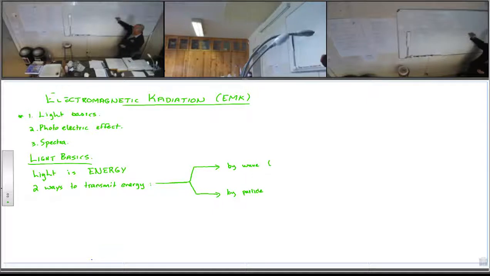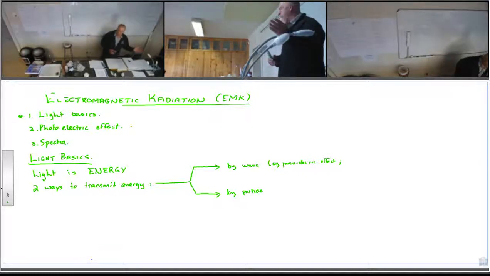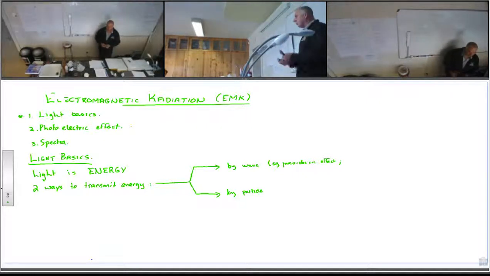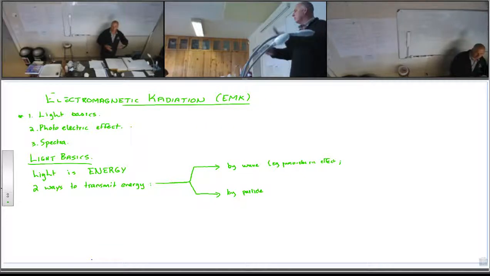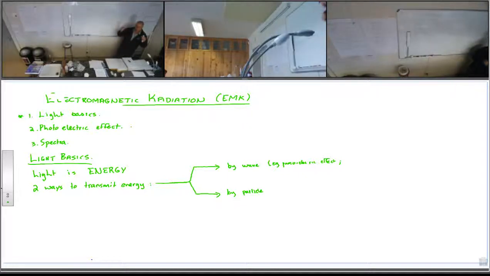Example, the photoelectric effect. Now this means nothing to you at this stage, but at the end of this chapter you'll understand it, because we will have done the photoelectric effect by then. Who of you has a calculator that works on a photocell? In other words, you don't have to put new batteries in it. Some calculators nowadays work on the photoelectric effect. The light that falls on that calculator provides the electricity. But the light is bombarding that photoelectric cell with particles.